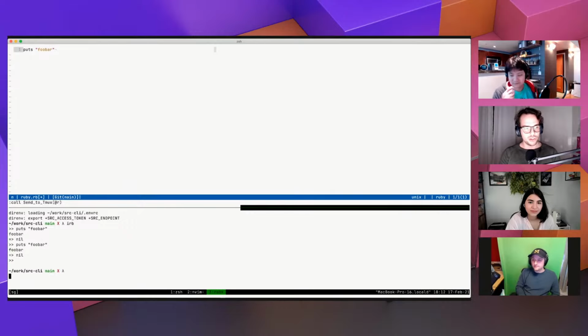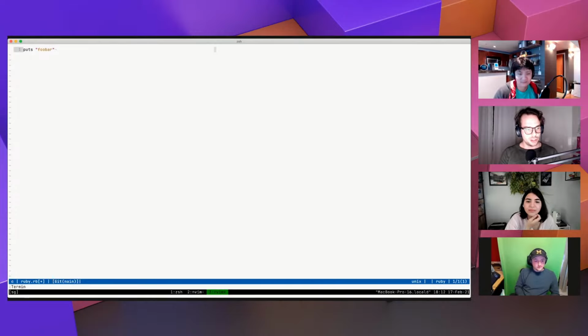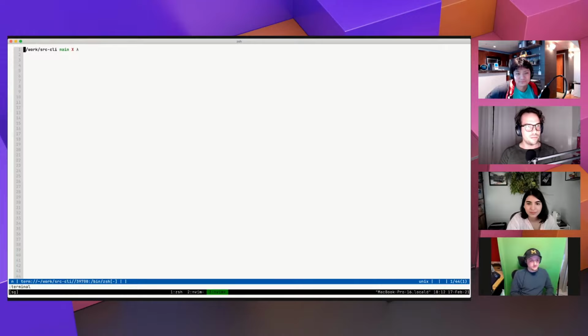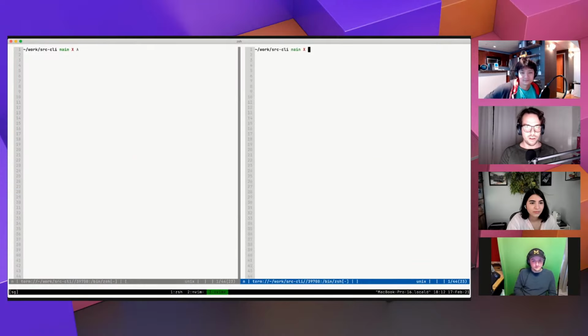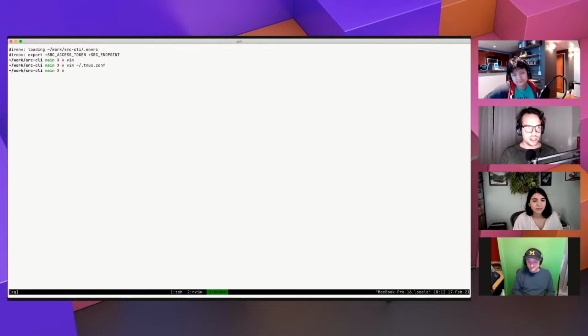Like, why don't I use the built-in terminal in Neovim? Right? Which is this. And now this is a terminal inside Neovim, and I have my Vim key bindings and all of that stuff. And I can open other Vim windows here. And the reason why I don't use it or haven't used it is I like my editors inside the terminal and not the other way around, because the other way around is kind of the Emacs way of things, and I'm not used to it.